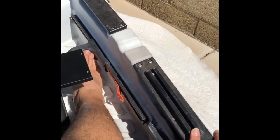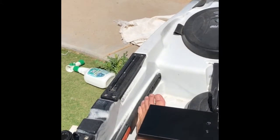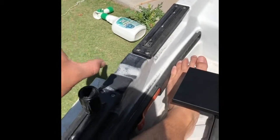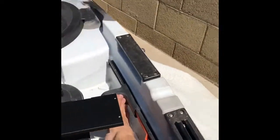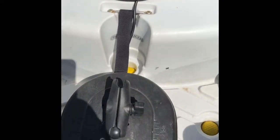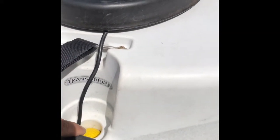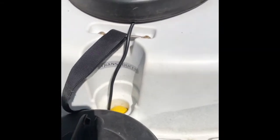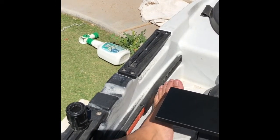I used to hang my transducer off this rail mount, but now I'm going to put it way up here so that it's just completely out of the way. That's one thing I really didn't like about the Scotty mount — the transducer was right in my way, so like landing fish I'd hit it. Now I won't. Currently my transducer goes down into this transducer mount under there, so if you go over rocks or anything like that it won't hit. But the Triple Shot transducer is super long and doesn't fit in there, so I have to go back to the noisy side mount if I want to use the side scan, which I do.